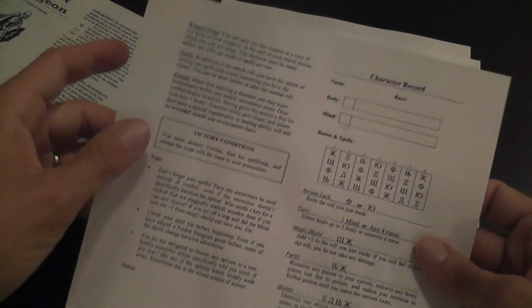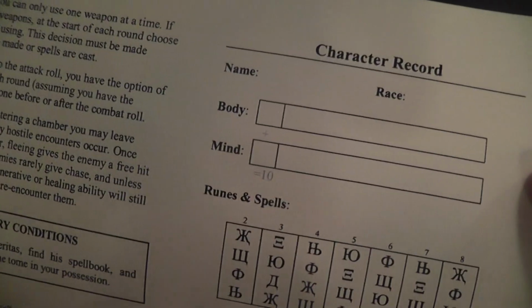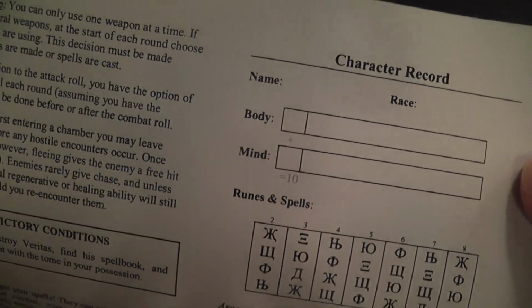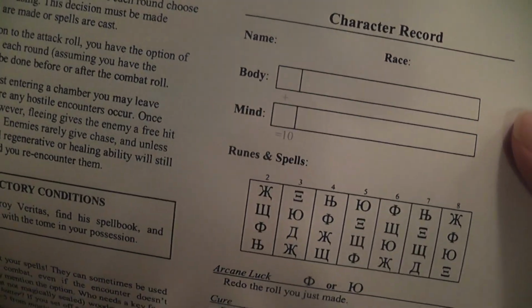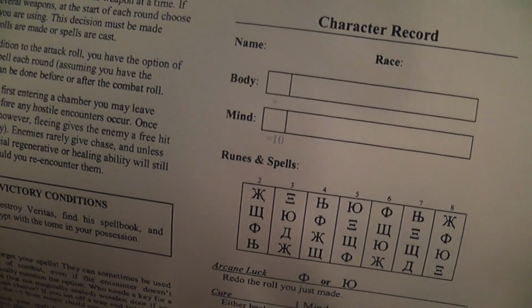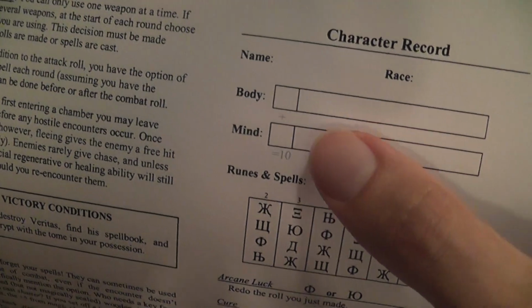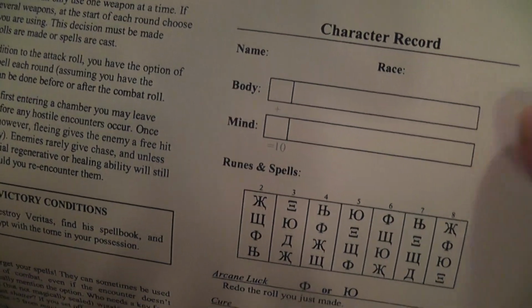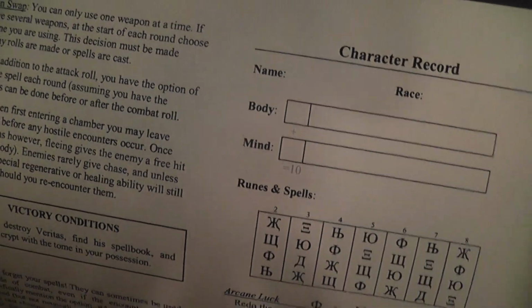But the character record, you have 10 points to split between body and mind. These are the two stats that you use. Mind you will use to pass certain tests and to cast spells. Body you use to survive. You use in melee, using a variety of physical tests.